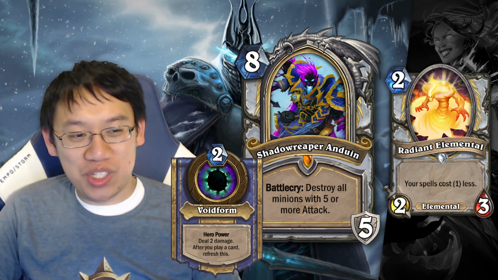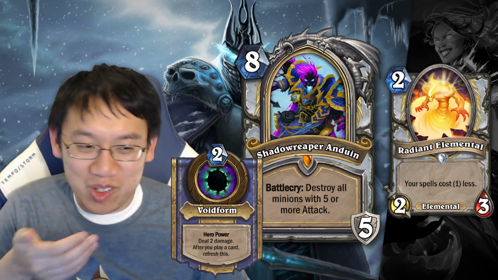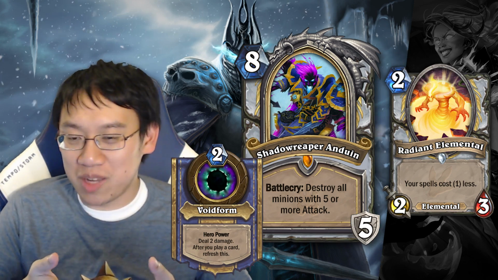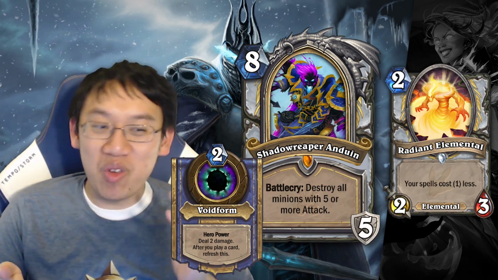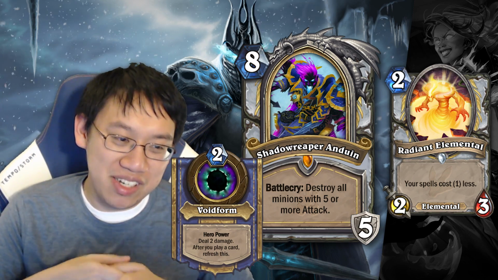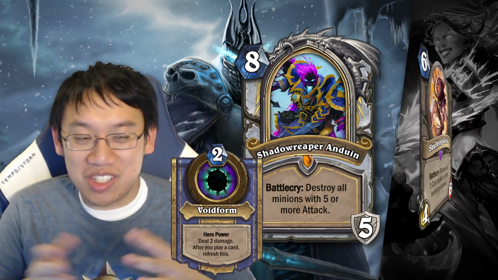One of the matchups where Shadowreaper Anduin can actually use his Battlecry to commonly destroy multiple 5 or more attack minions would be against Jade Druid. So if you want to have a Priest deck demolish Jade Druid decks, you just run this card, and you also run Skulking Geist.